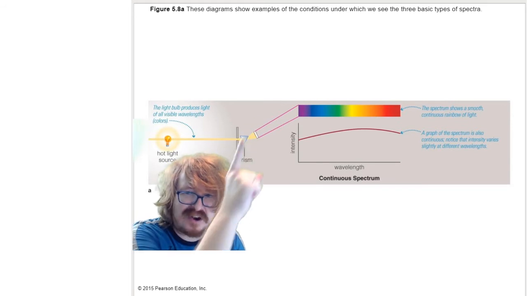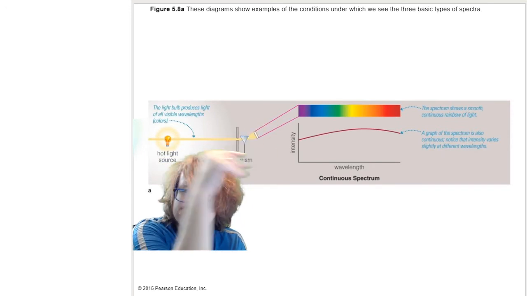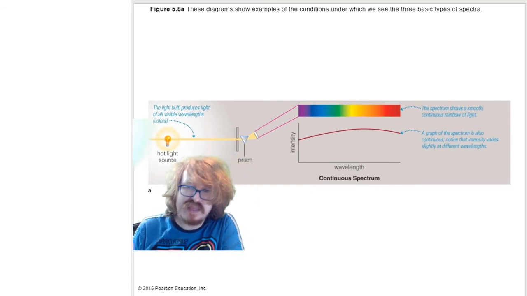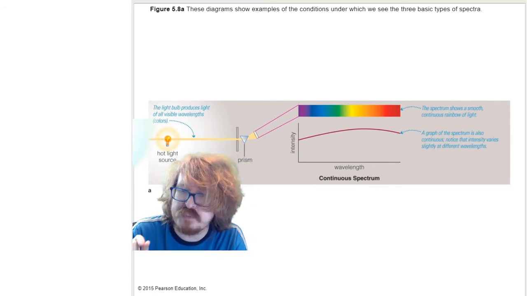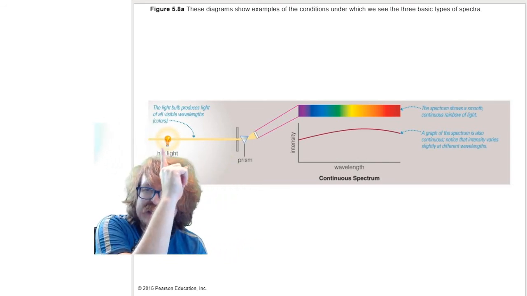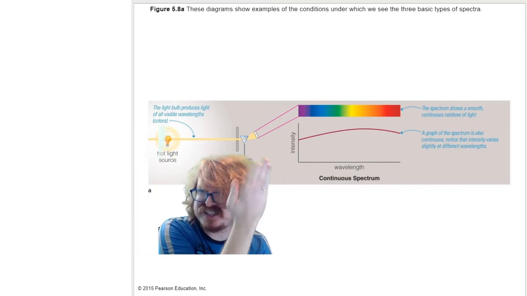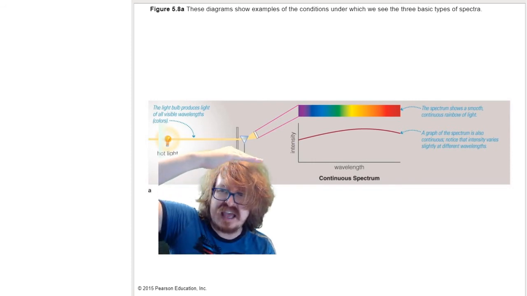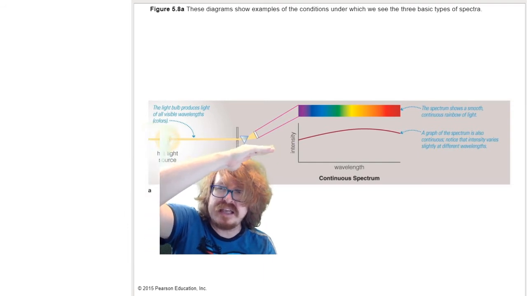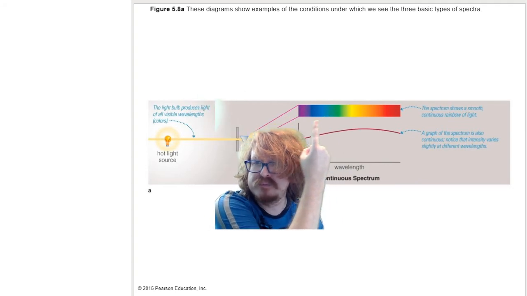Does anybody remember what this process is called when we take that light and bend it through a substance? That one we've seen a few times now. Yeah, that's refraction. So because we don't want all of the light to be mixed together, we can refract that light or do other processes that do basically the same thing. And because every color in that original light bends a different amount, you're going to end up splitting that light into essentially a rainbow, all right?